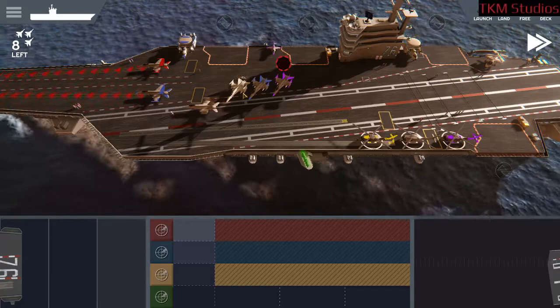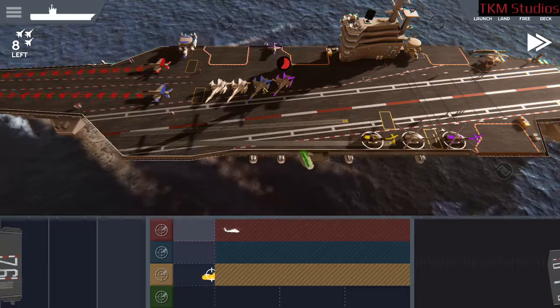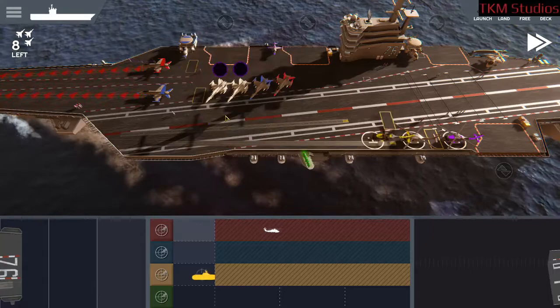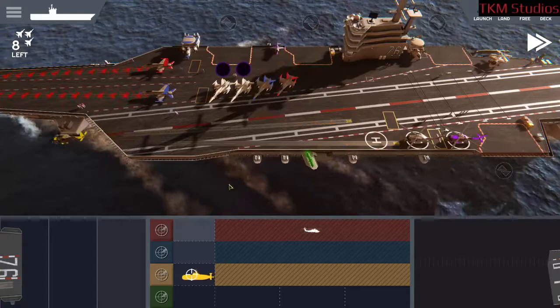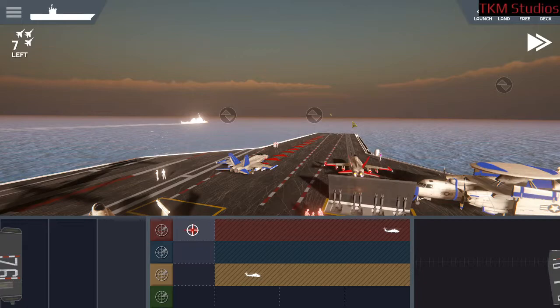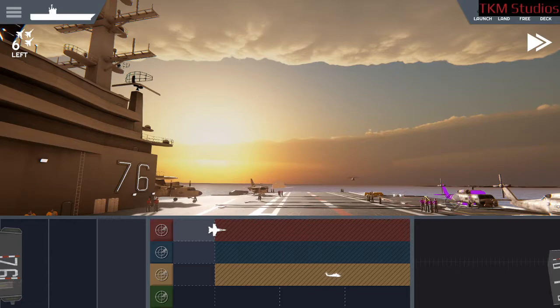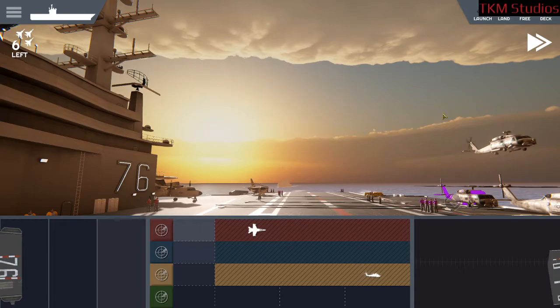Hostile submarine detected. All right, submarine detected. All right. Click on that. Rover 178, mission ready. Hostile aircraft detected. Aircraft detected. All right, here we go. Hawk 370, mission prep. That's so cool.